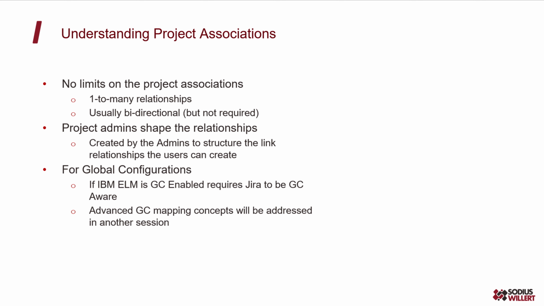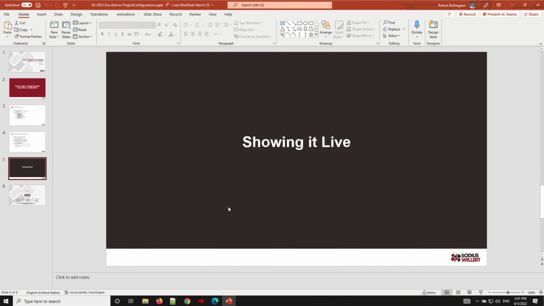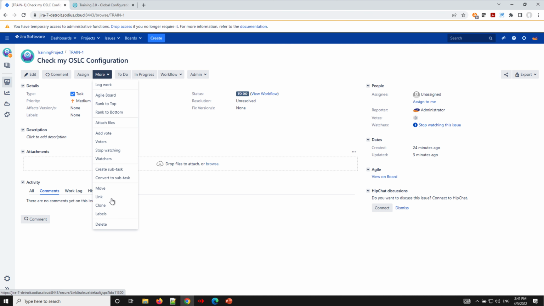So with that, let's go ahead and show you some things live and work in the tools themselves. This way you can have a visual of what this looks like and how we operate. So we'll start here with just a basic Jira project and Jira task. You'll see your typical behavior doing links.